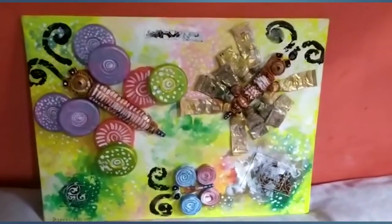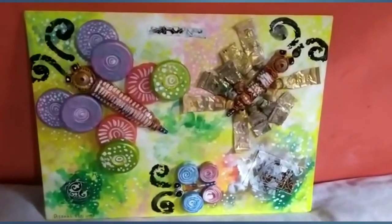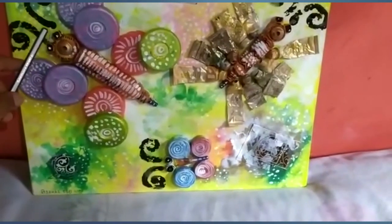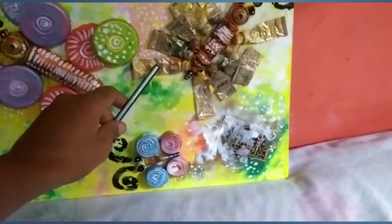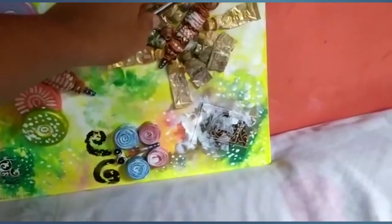I prepared this craft by using waste material. The materials are a 20 liter water bottle cap, Fabicol tube, Fabiquick tube, water bottle tube, and acrylic tube.